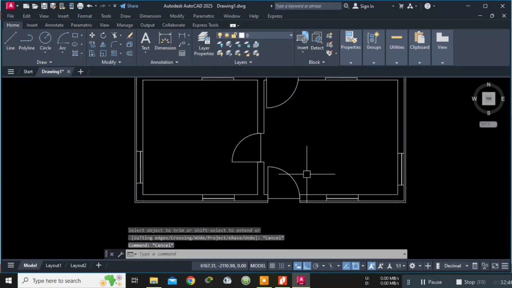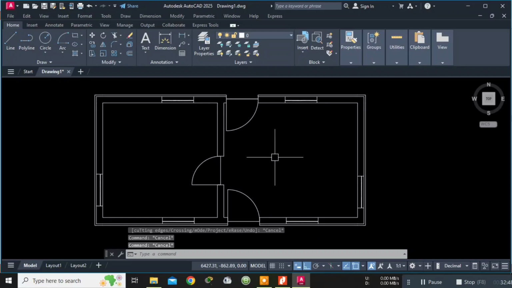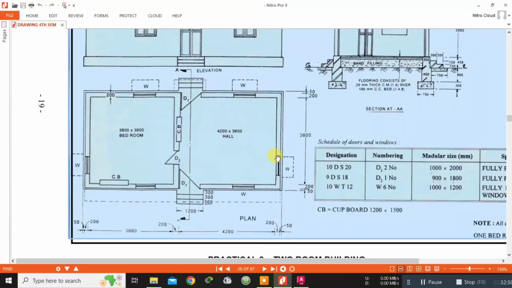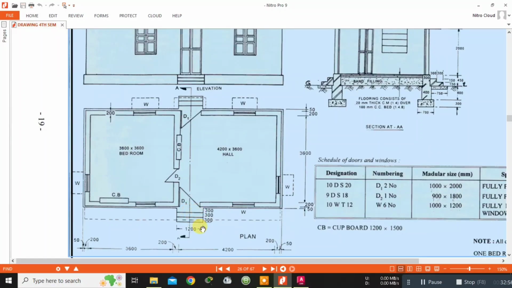So I hope it's clear to all of you how to create the doors and windows. Now I need to create the staircase of 300, 300, 300 and 1200 mm width.